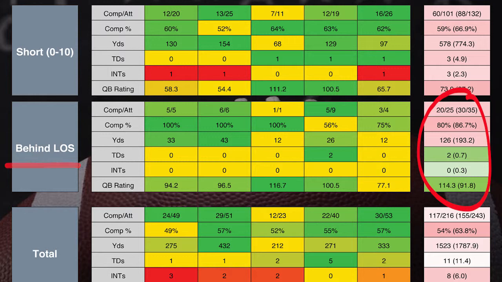A couple of things I do want to point out that don't jump out in the map, but are in between the numbers. First off, Cam is 16th in deep ball completion percentage across the entire league. He's 28th in the league in terms of intermediate completion percentage at 54%. But interestingly enough, he does have a knack for the big play. And as of week 9, he is tied for second in the league amongst all starting quarterbacks in explosive play percentage. An explosive play we define as 20 plus yards in the air.